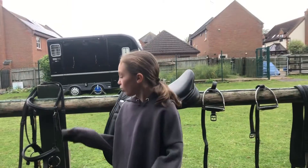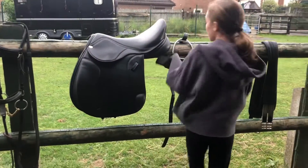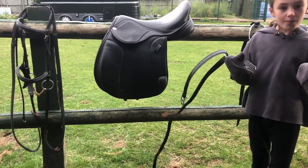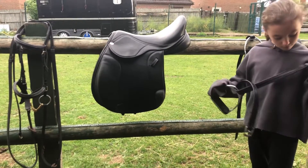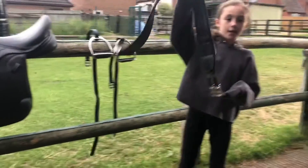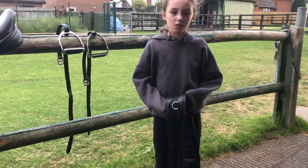All of the bridle is cleaned — I didn't film the bridle because honestly it was disgusting. The stirrups are washed; they're very wet because I only washed them a minute ago. My hands are quite clean from that. We've also got the girth, which didn't get sprayed or anything because you don't really need to do that on girths.